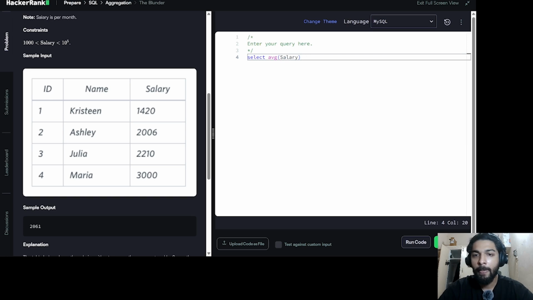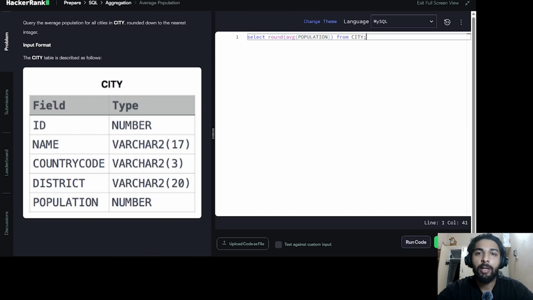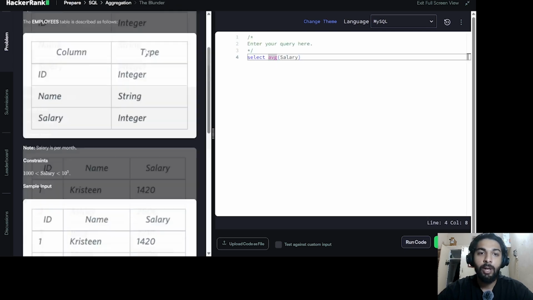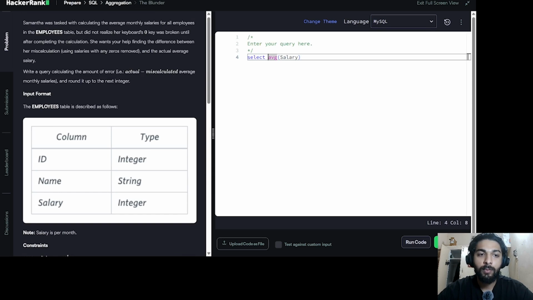As I told you in a previous question, where we were about to find the average population of all the cities, rounded to the nearest integer: when it says to the nearest integer, that's when we use round. But when it says round it up to the next integer, then we use the ceiling function. So we'll be using ceil.